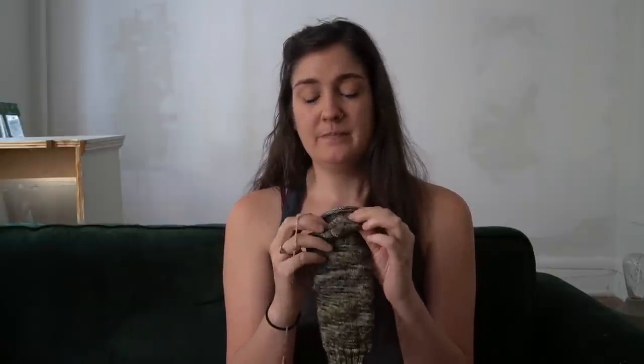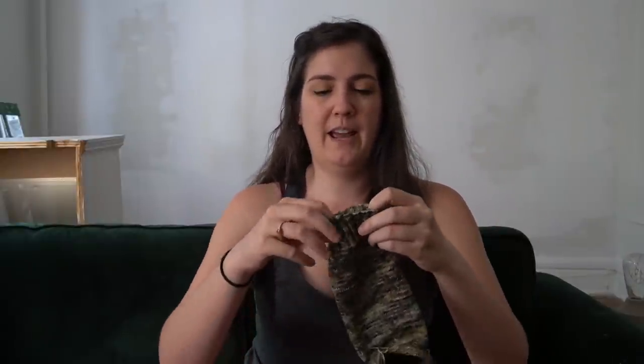But I only use one page out of the pattern and just knit the heel pattern as is without any of the customization options. And it's just the one I have memorized, and I haven't knit a sock heel in well over 6 months. This is my first pair of socks since easily last fall. And I still can, it just sticks in my brain. I've knit it so many times that that's just the one I really like.